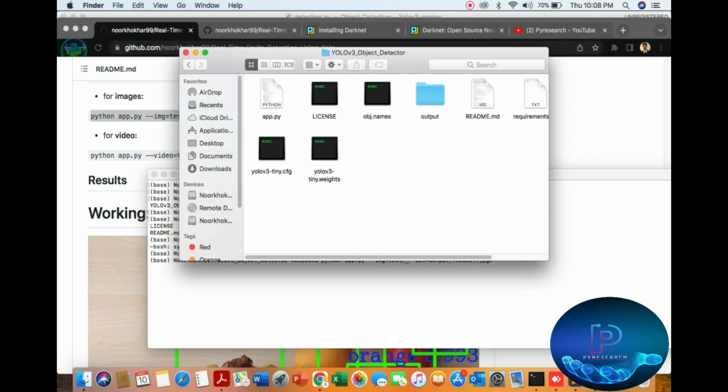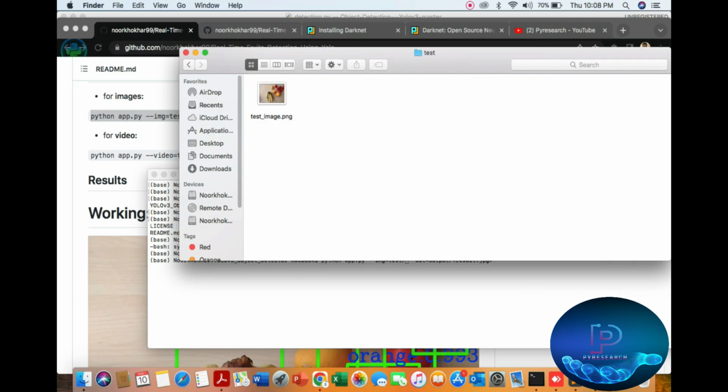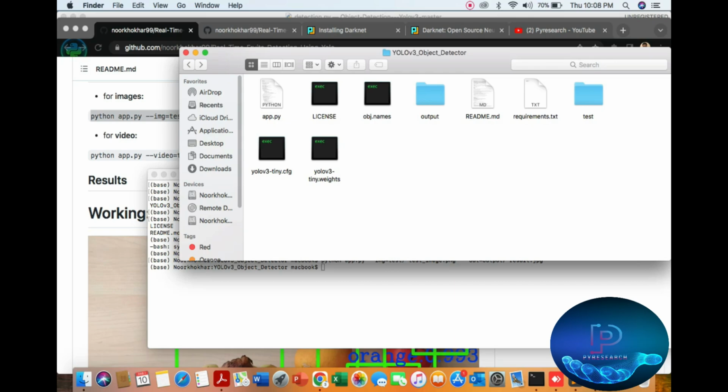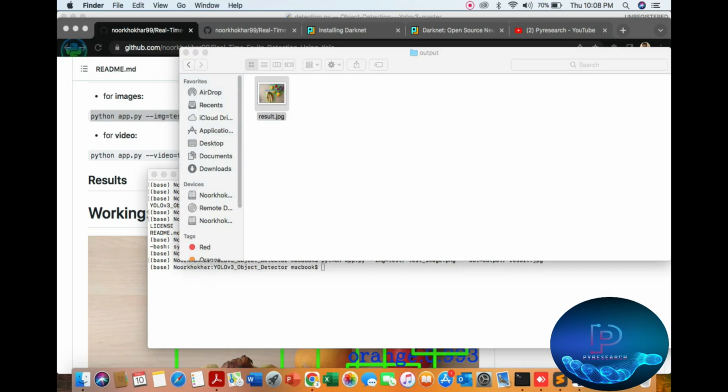Our directory is test. Here you can see the image name. You can simply put your image name. Here is your output. So going to the result output, you can see the result.